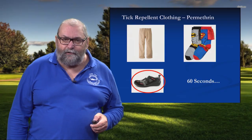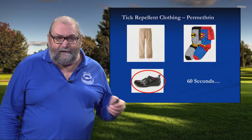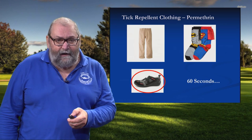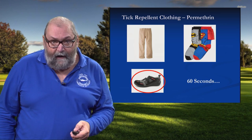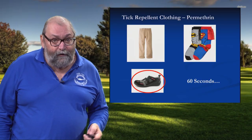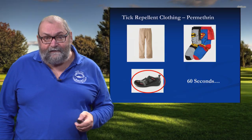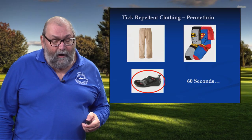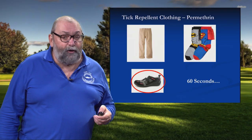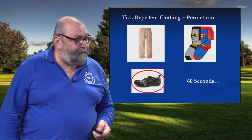What I found in my initial research on this product seven years ago is if a tick is on a treated surface for 60 seconds, it is guaranteed to die. It might take five minutes, it might take 10 minutes, a little bit longer, but the outcome is certain. This is the most effective tool in the box to prevent tick bites, hands down. You do this and you're reducing your risk exposure of tick bites by upwards of 90 percent.